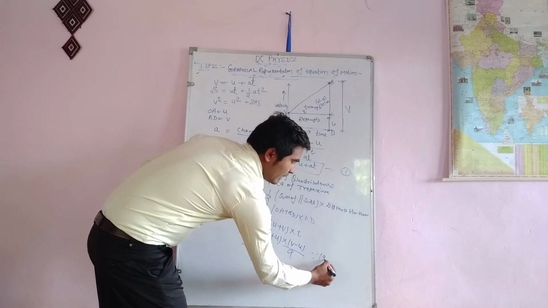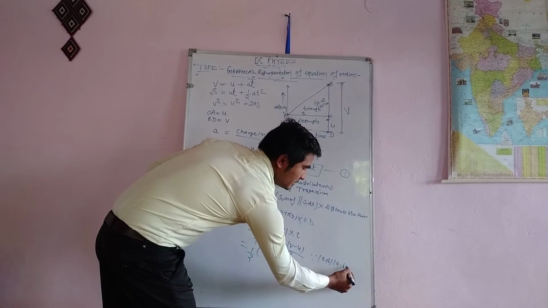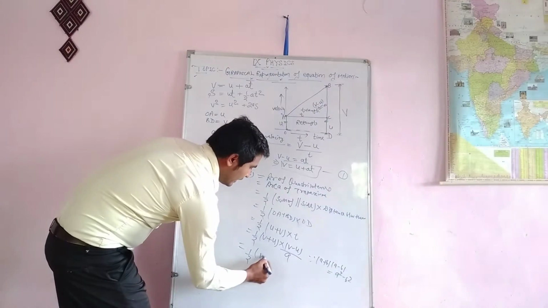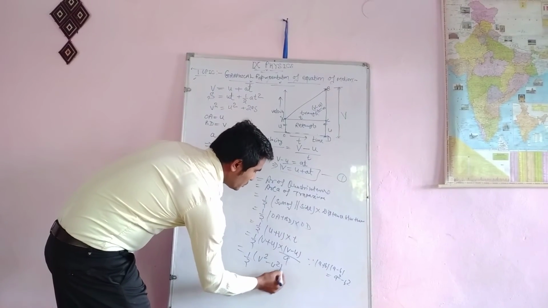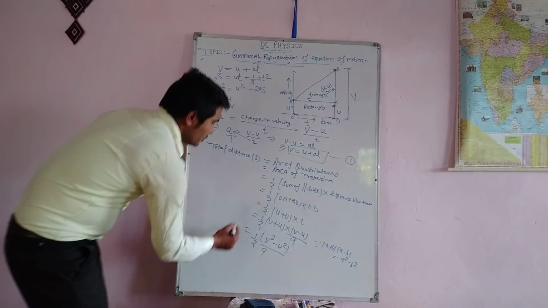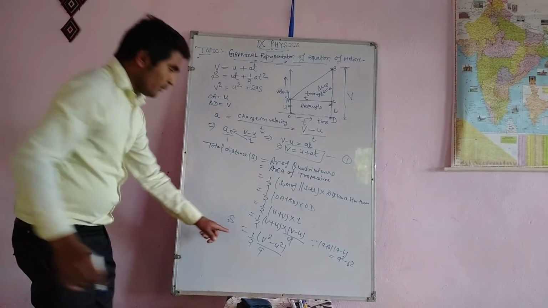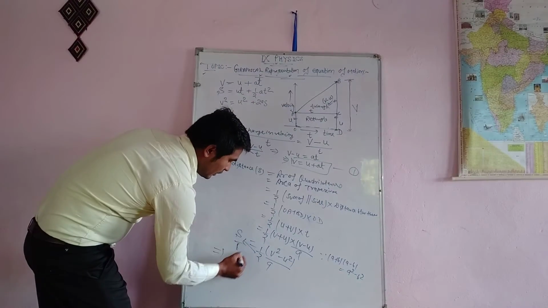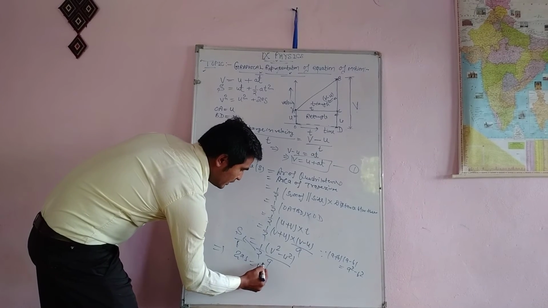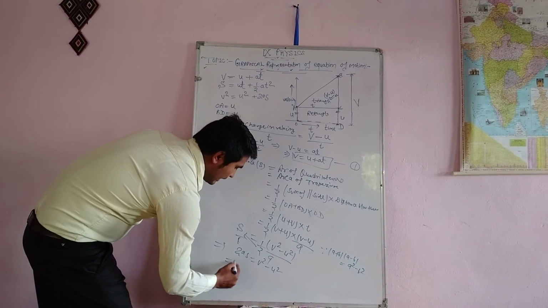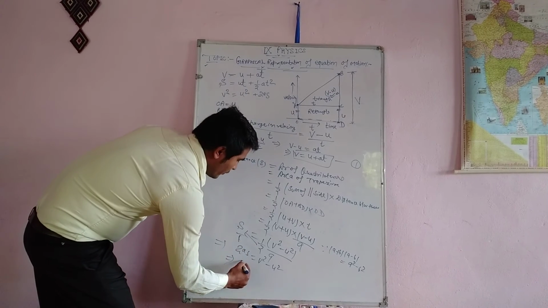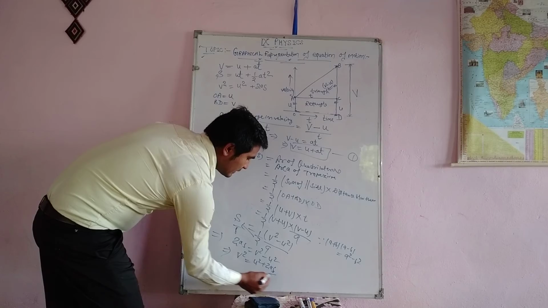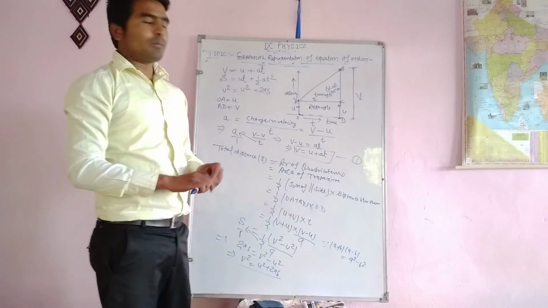Since we know that (a + b)(a − b) = a² − b², in place of this we can write (v² − u²)/2a, which is equal to the distance traveled, s. With cross multiplication we can write 2as = v² − u², and at last v² = u² + 2as. This is the proof of the third equation of motion.